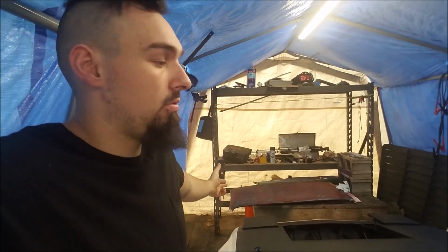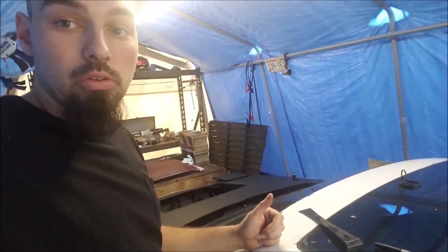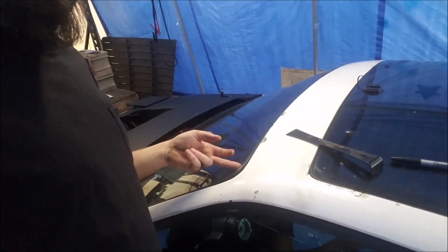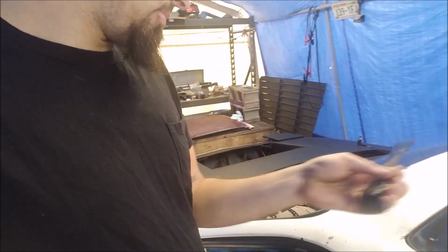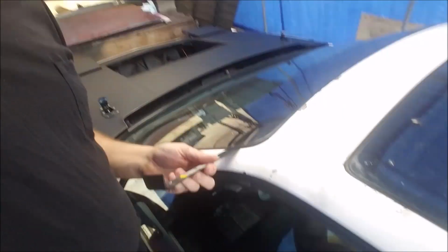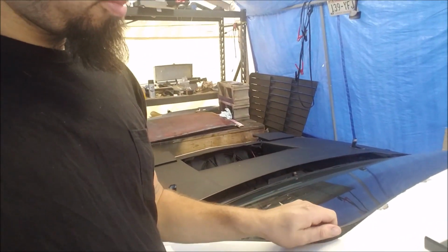So, as you know, we have a hard roof. Alright. Kind of want to get started on the sunroof. And I know one thing we got to do is get this guy off. So what I actually did was I managed to finagle this little guy up underneath, like so, and then got it up. And pretty much now we should just be able to yank it out. So let's get it pulled out and see how that goes.